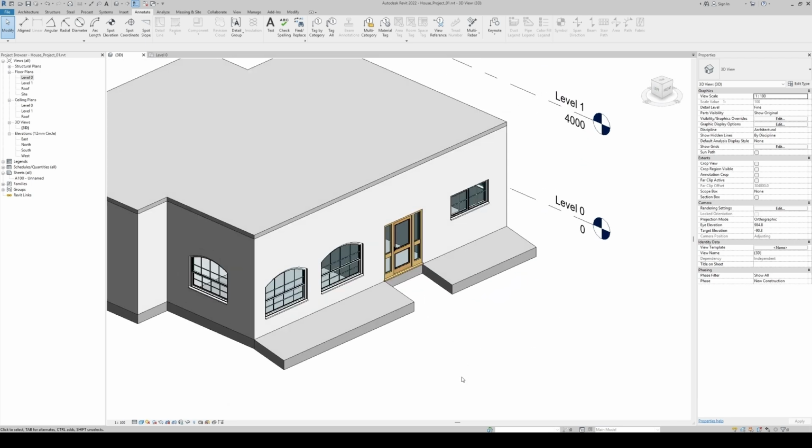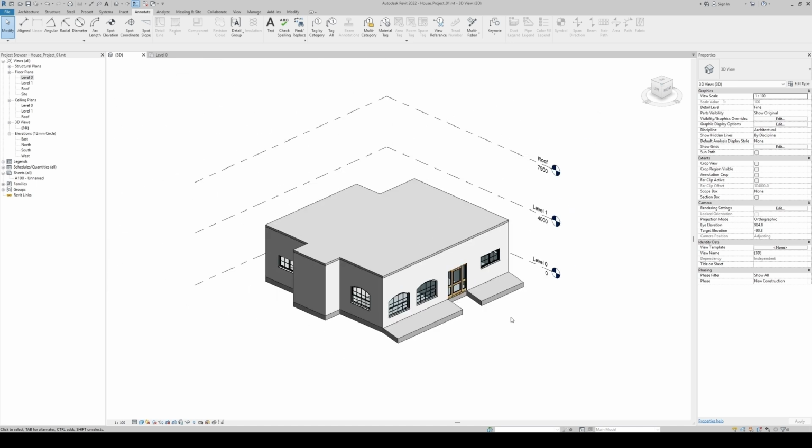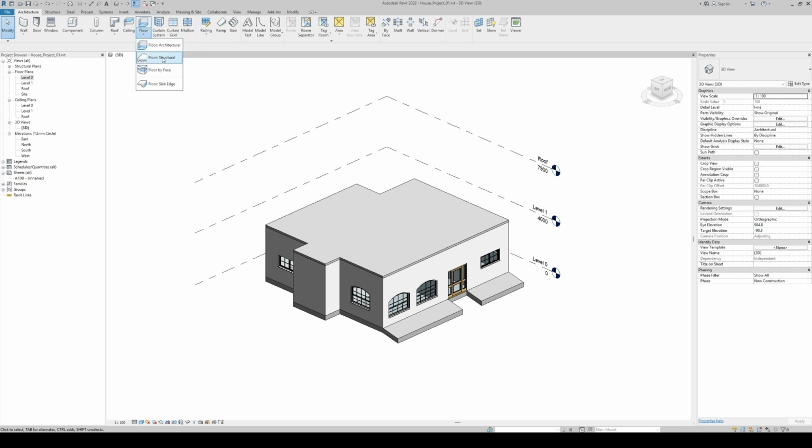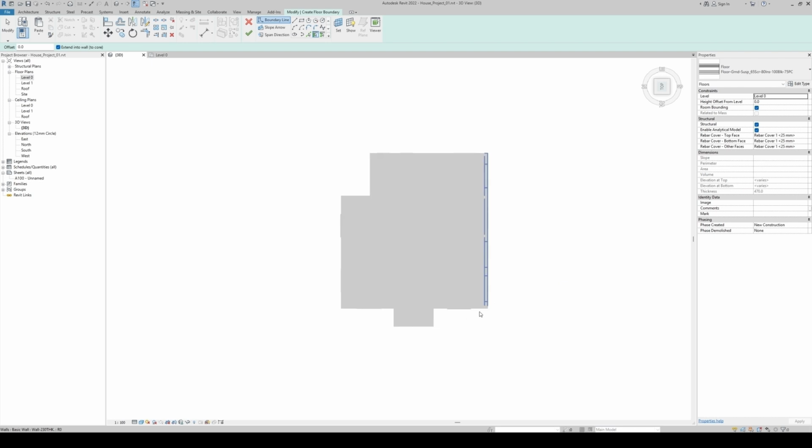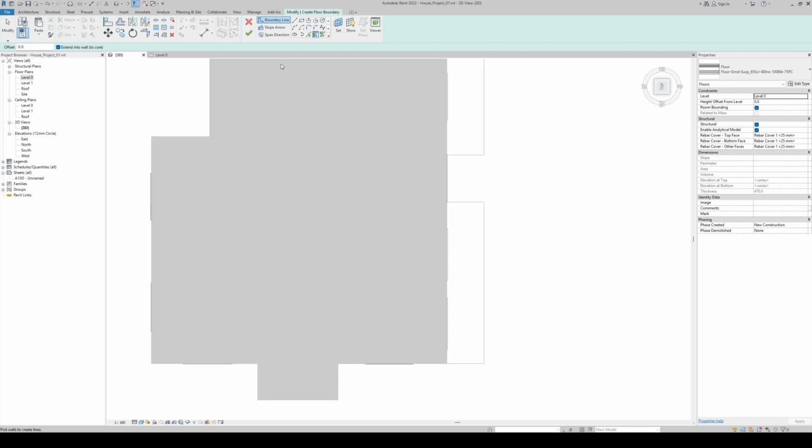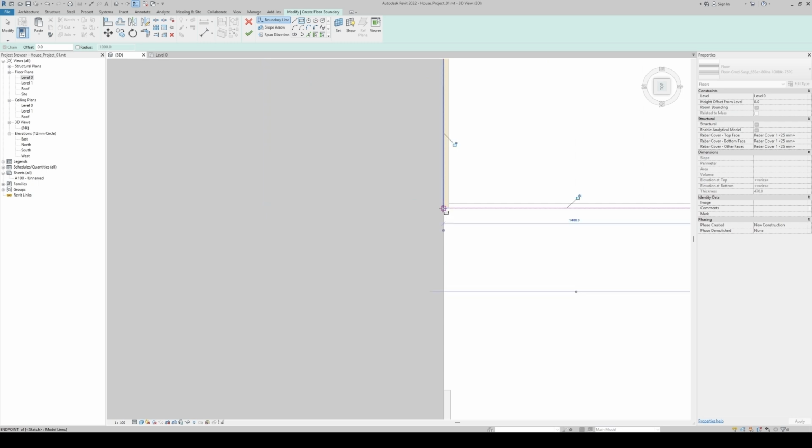Okay. Now the third thing which we saw when we were doing the first slab was the span direction. So just for reference, let us go to either the structure tab or architecture tab and pick the floor, which is structural floor. And just for the purpose of seeing the value of span direction, we will build a small floor. Let's say we build a small floor here.